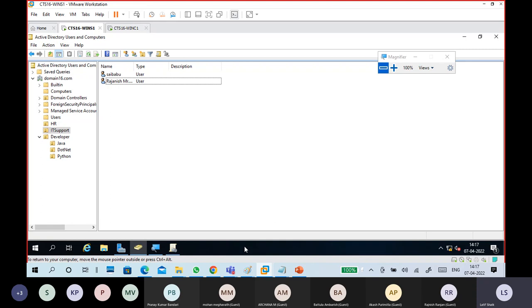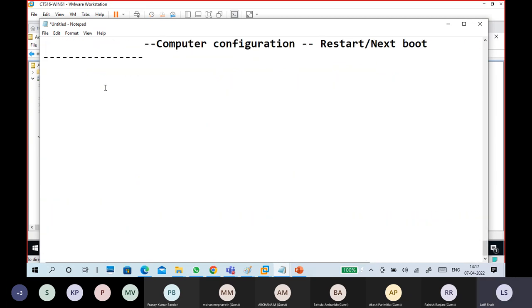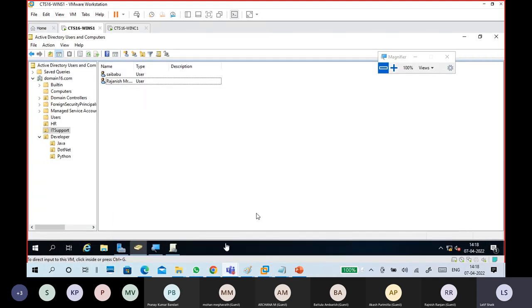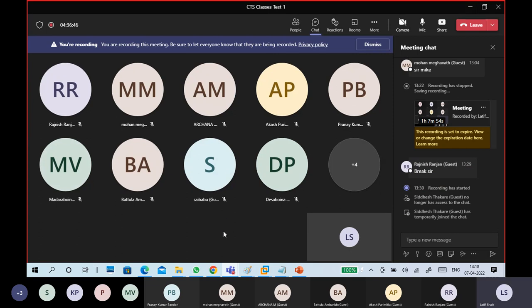So guys, do you understand group policy or not? And what are the important things in group policies? This is the practical we have done, so you have already seen the steps. I think it is okay because it is already 2:20 and no one is speaking anything. Because you know, your communication, I will do it faster.